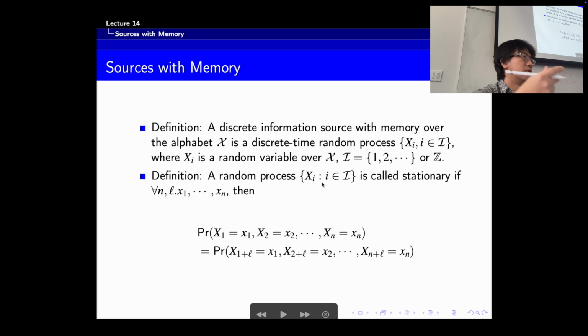How to study that? Then we introduced all the concepts here. First of all, we model this source as a random process. We consider a discrete time random process here. And we want a stationary random process, which basically means that the distribution will not change over time. In practice, the distribution may change over time, but this is an abstraction, and it's easy to analyze. But it's not good enough.